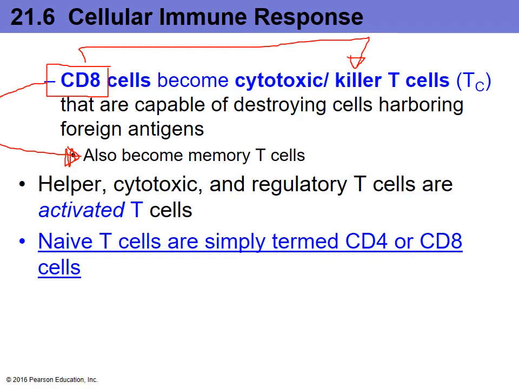Now, just so that we're certain that everybody understands, when you see the mention of CD4 and CD8, we are still looking at what we call naive T cells, meaning they're not fully mature yet. The CD4 cell will become the helper, the suppressor, and the memory T cell, where the CD8 cell will become the cytotoxic or killer T cell, as well as a memory cell. As we continue our lecture on part 3, we'll come across a lot more differences between these two. So for now, it's very important to know the difference between the naive CD4 and the naive CD8 T cell.